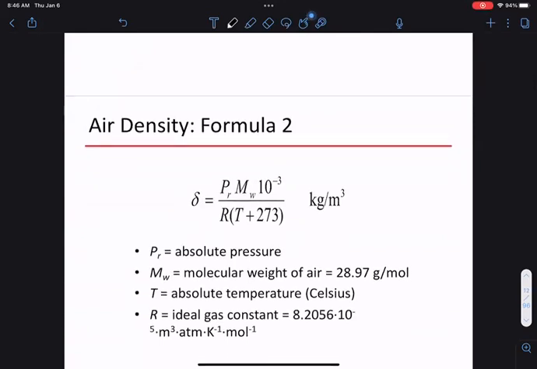So this is another equation for air density. If you know the pressure and the temperature, then you can also compute the density. So depending on the situation, it may be easier to measure pressure versus height, so we'll use the second equation. But really, these are just equations you can look up. There's not much going into it, right?